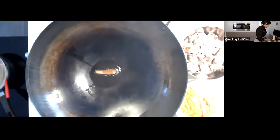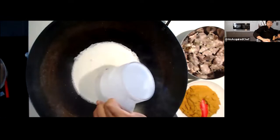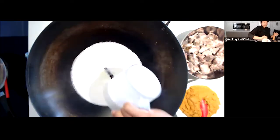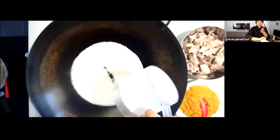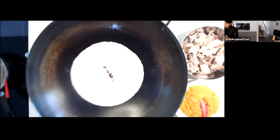I'm going to go straight in with coconut milk, and we're going to need to cook that a little bit. That's completely normal. It will splatter. The reason I won't be able to crack the coconut milk today is because this is canned coconut milk. Typically in Thai cooking, you would fry coconut milk so that the milk protein in the coconut would split from the fat. That's called cracking it, so that you start to pull the oil out from the coconut cream to cook the curry paste in.